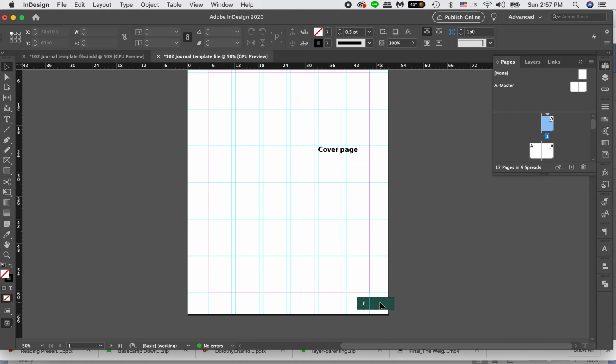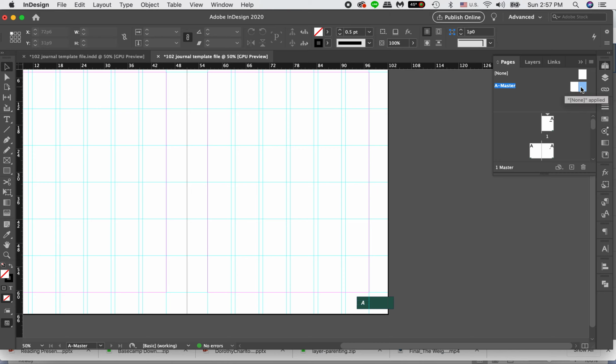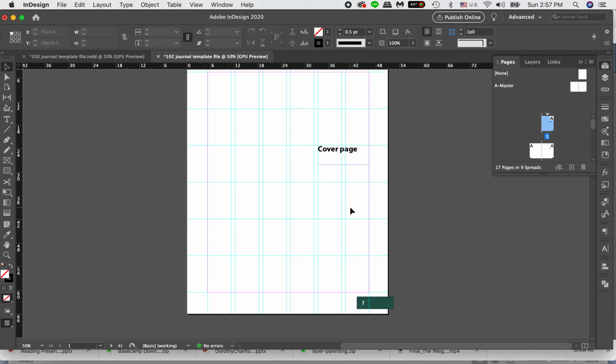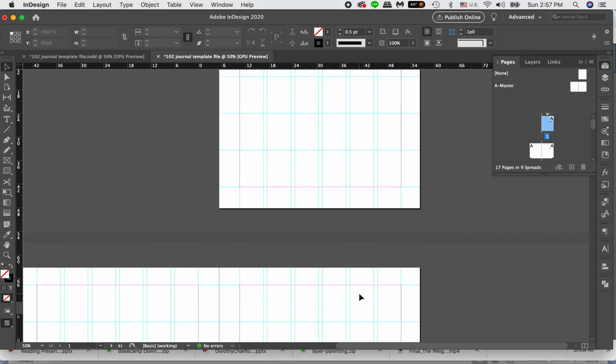The shortcut to select items that are stored in the master page, while on regular pages, is hold Command and Shift. If you're on a PC, it's probably Control Shift. So Control Shift, and then Control Shift again. I'll select the marker, and I'll be able to remove them.